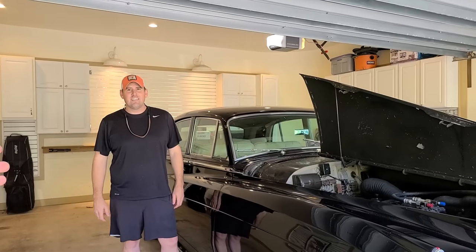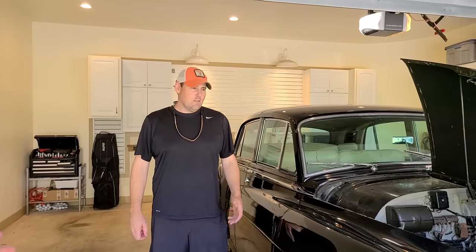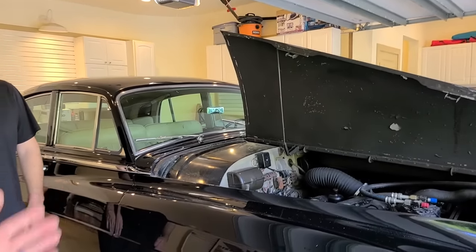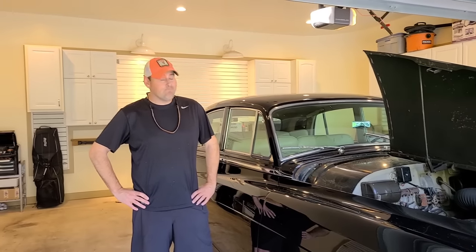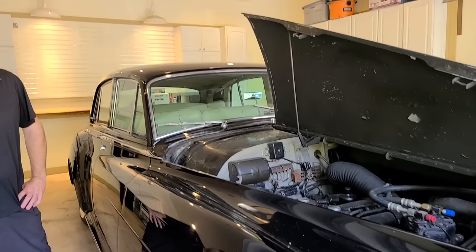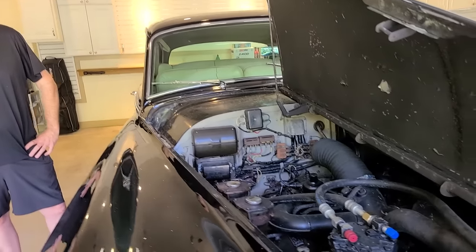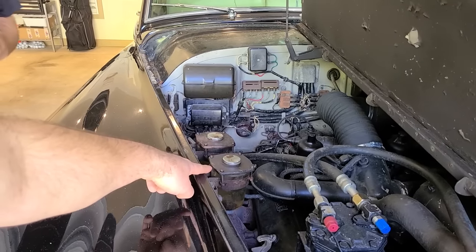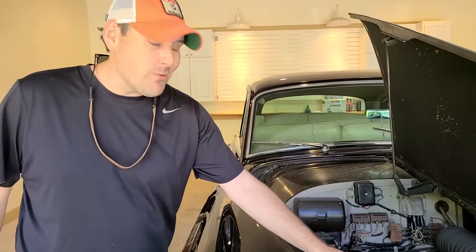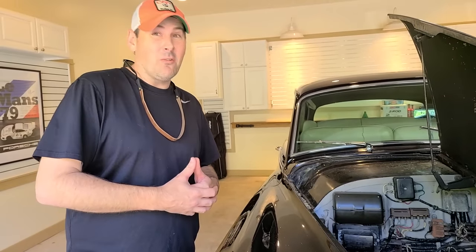So this is Steve — he brokered this deal. This was owned by an older lady that Steve knew. She had this car in Atlanta, Georgia, and prior to that it was mostly a Western car spending time in Nevada and California. Which is one big reason I was attracted to it — it's basically rust free. And these bodies are all aluminum, which is great. So obviously the body's rust free but the frame is nice as well. He towed this car from the Atlanta area to his house in South Carolina, and it's basically just been driven on his driveway at a very slow pace because it doesn't have brakes. But he did get it to run, and he did top up the reservoirs — we've got two master cylinders, one retaining fluid and the other one has a leak for sure. I can see the puddle underneath the car.